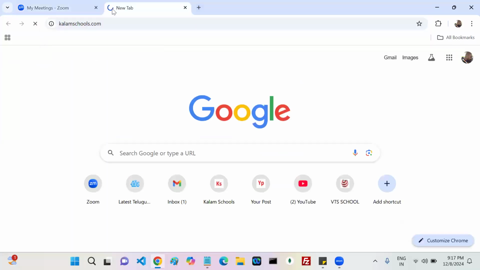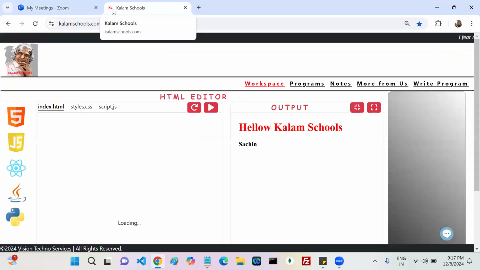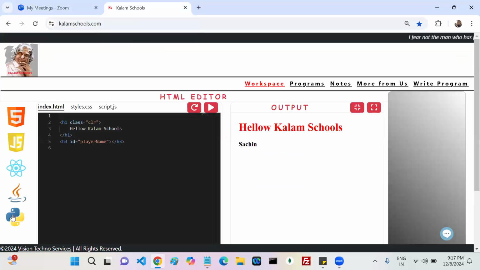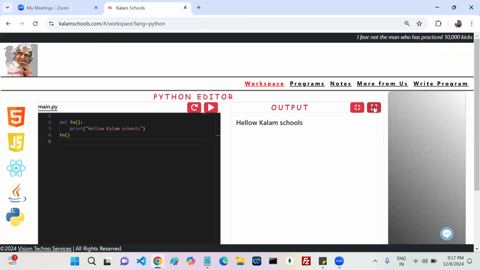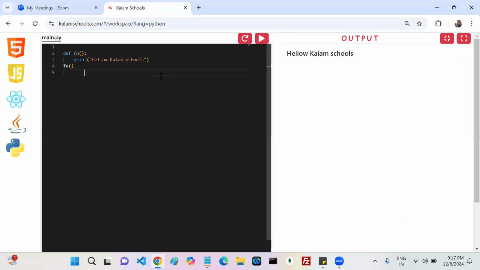Let me go to our editor. Go to the Python editor. Players equals, which one do you want? Tuple, right? Sachin, Dhoni and Kohli.